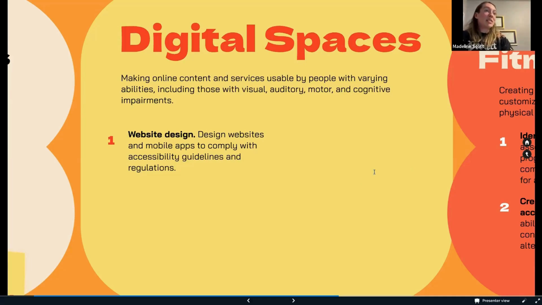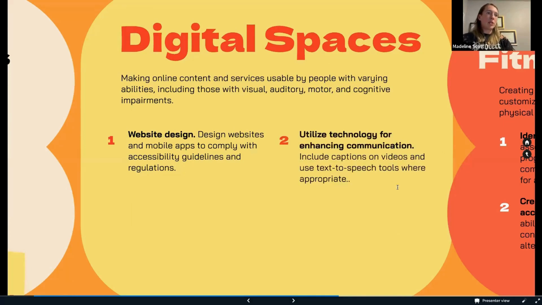Make sure your websites and your mobile platforms comply with these web content accessibility guidelines. I'm going to share a resource guide that includes some helpful links to more specific information about these web content accessibility guidelines. But it is important to remember that just like accessibility in physical spaces, accessibility in digital spaces is the law. If you provide services to the public, you have to comply with the same level of accessibility standards.